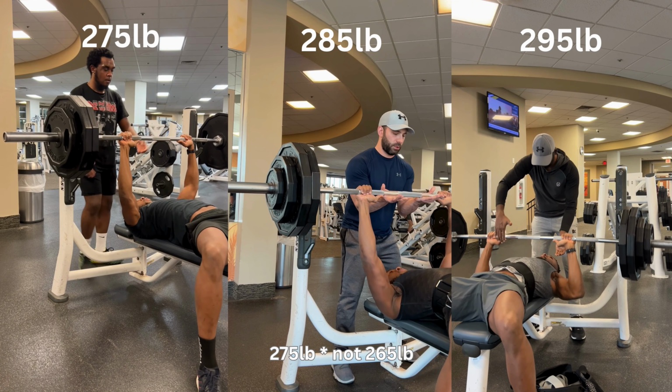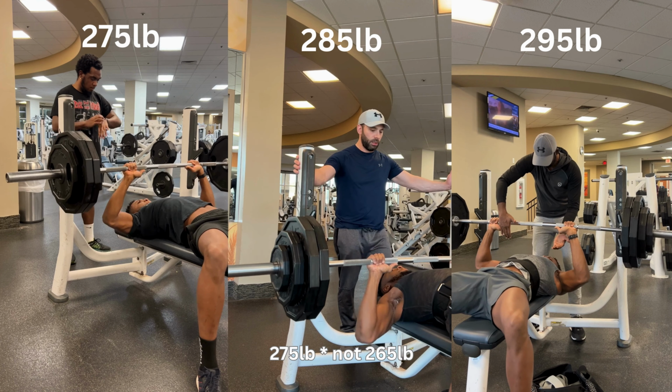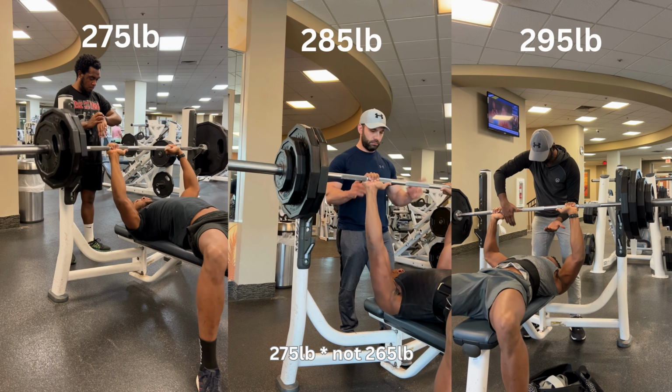I was able to increase my bench from 275 pounds to 295 pounds in just 4 weeks. I'm going to tell you how I did this by providing you with my 5 principles of building strength. They are simple but yet very effective. And I promise you, if you follow these 5 principles, you will see significant improvements in your strength.